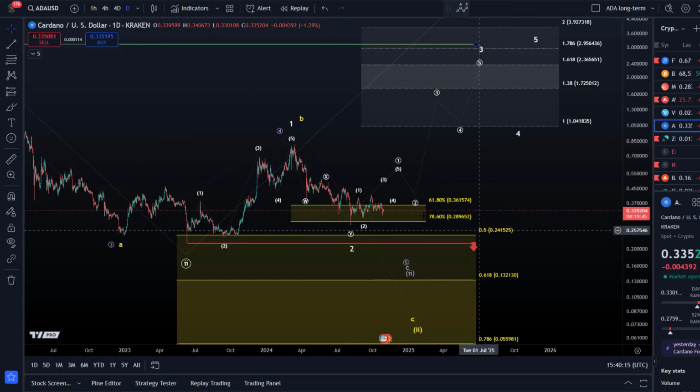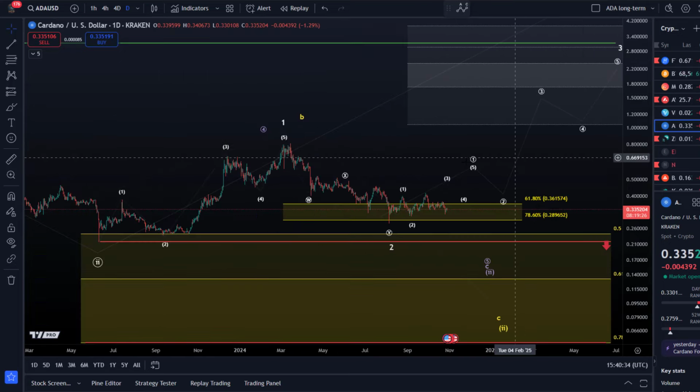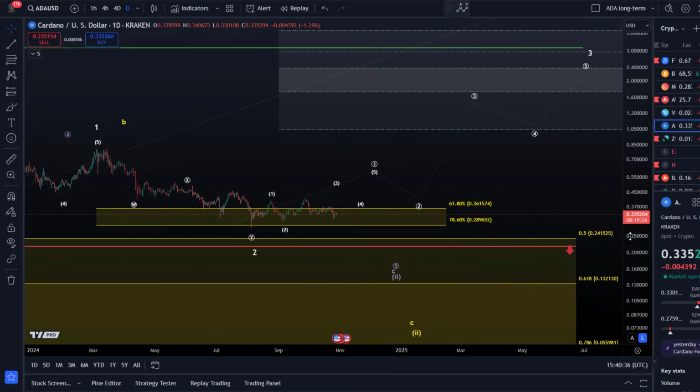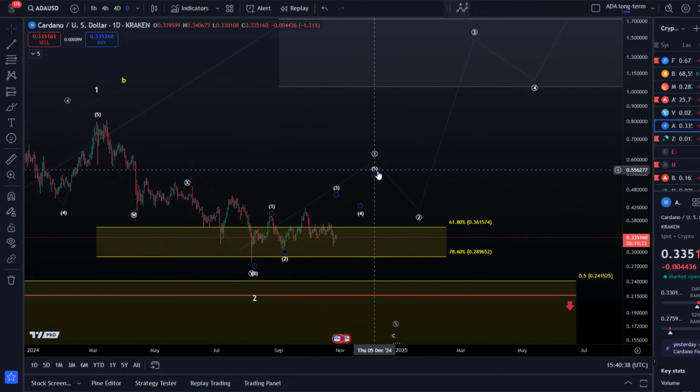Ideally we don't break any more below the August low. That's key support around 29 cents. The formal invalidation point is the June 23 low, at 22 cents. So that is the black and white invalidation point. As long as we're holding above the August low, we can watch if the market can form a 5-wave move up.